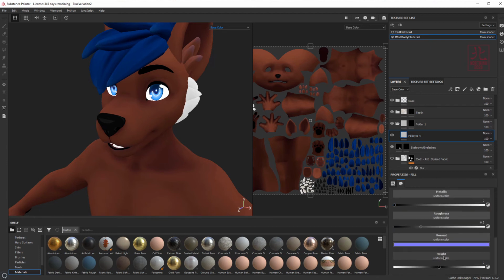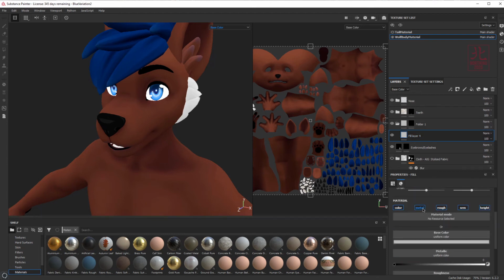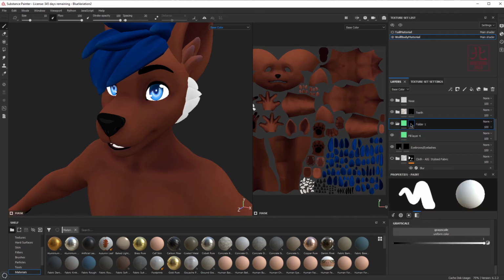For the fill layer, we want to leave it on color because we're not doing this other stuff, just to keep it simple. We'll choose a green or something like that, so that this is going to be the color of that fill layer. Then we'll go to the mask here, and again we're painting white. When we paint white on the black mask, that will show through.